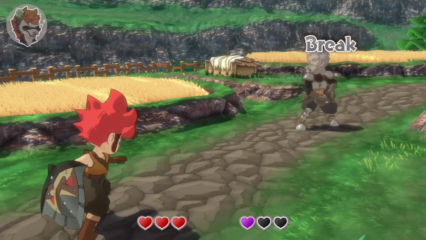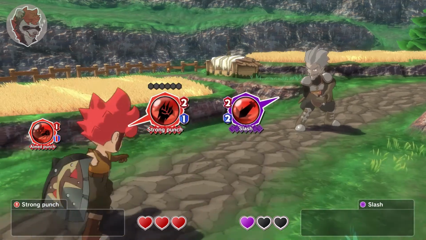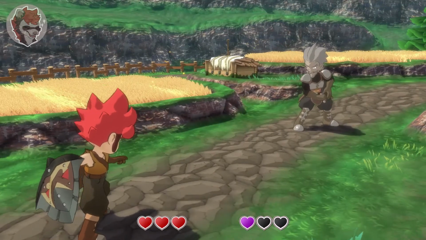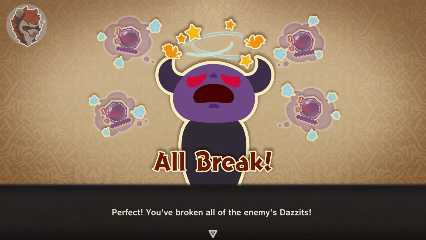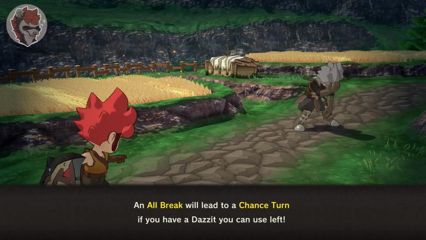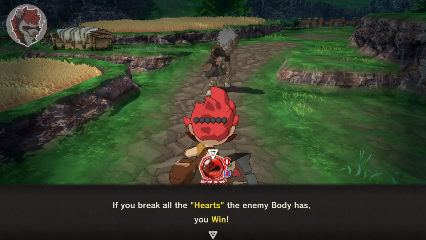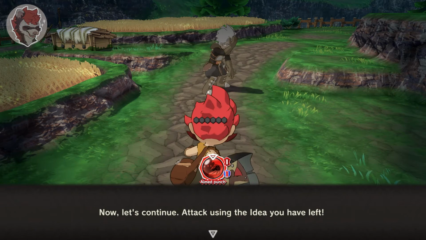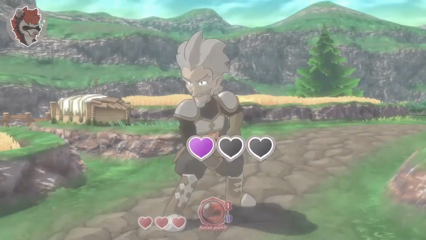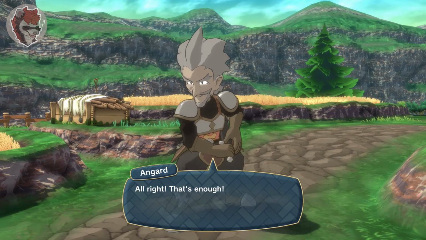Reduce. There we go, so that breaks both of ours. And that will get through this one. All break. Is that what I wanted to do? This is called an all break. Ah, I see. Chance turn. So now I can use my final one. If you break all the hearts your enemy body has, you win. Let's do it. Let's break his body. Harsh. Stabbed him with a big pickaxe. Yeah, that is enough.